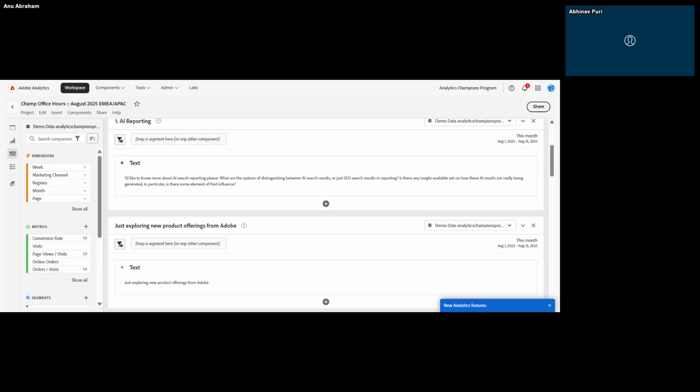One more thing is that I think this is going to evolve over time, because the AI traffic and different kinds of AI platforms are evolving day by day, and there'll be new players as well. This would only be coming into the picture in October, but in the meantime, if anyone is interested in doing the same thing, we can also leverage the existing setup using browsing tools, or even set up something separate in marketing channels. So these are the ways to go about it. But I'm not entirely sure about the paid influence within the AI traffic.